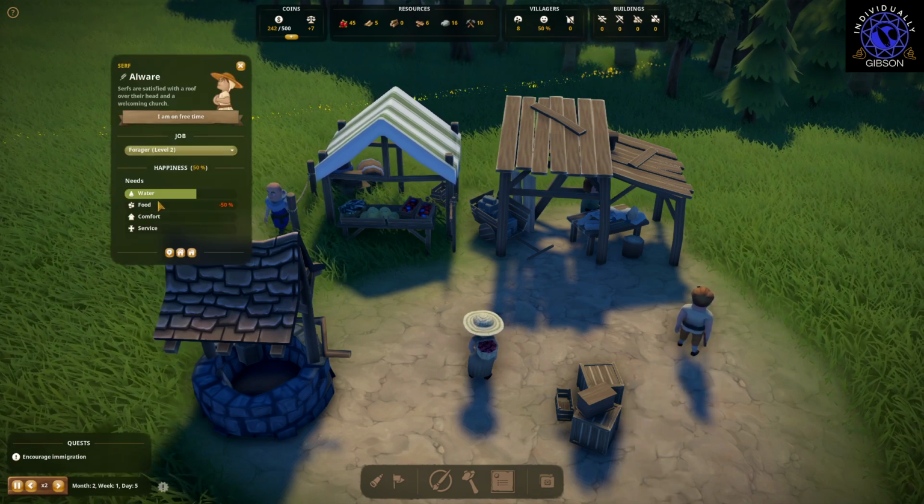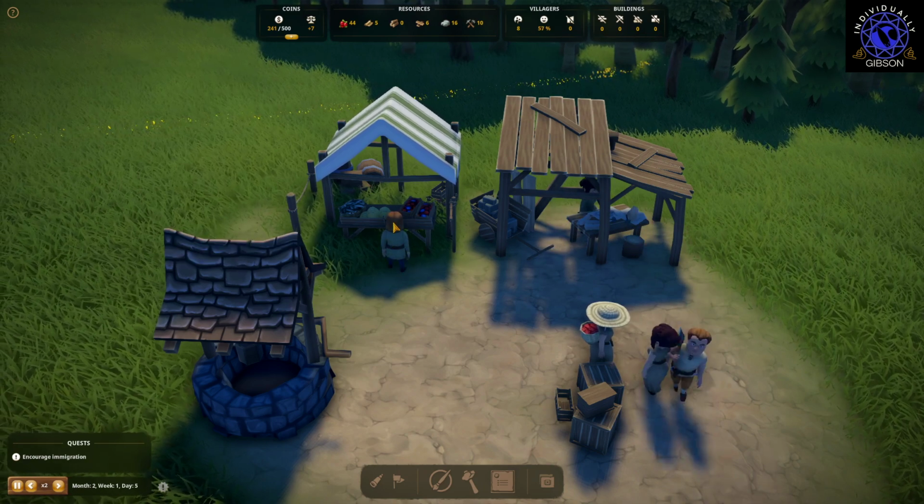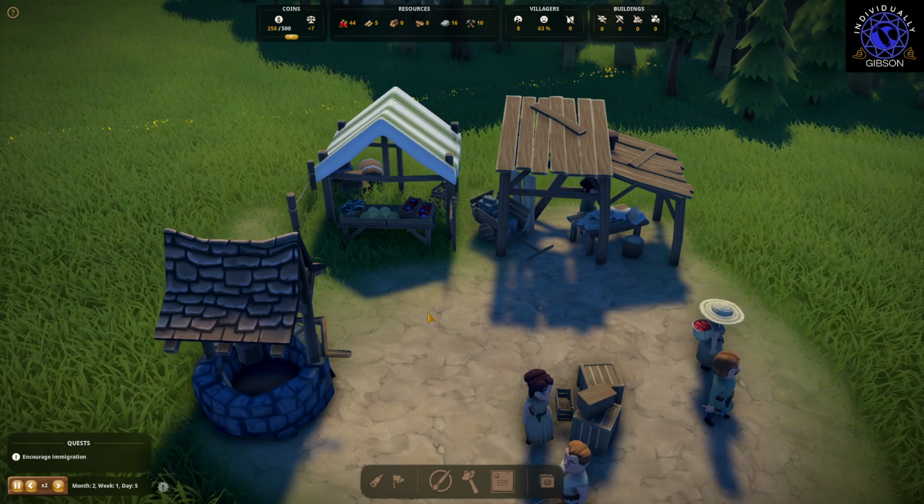Because villagers seem to be very happy, they just need a bit of food. So now that they can do that, there we go. They've got food, 100% happiness. Fantastic.